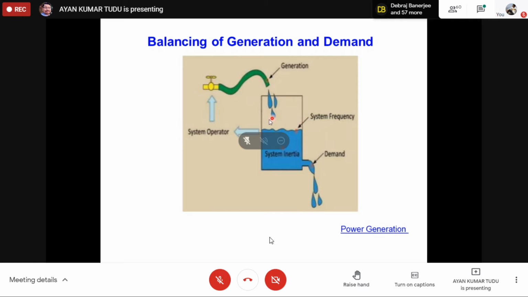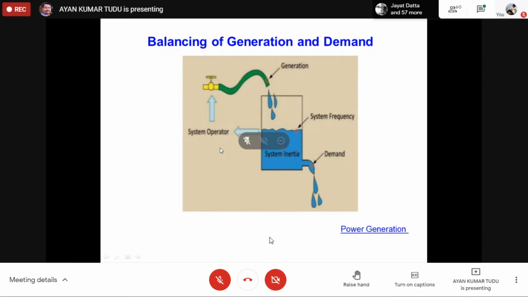The system operator will be sensing the change in the system frequency and will be regulating the generation. That is, the input of the steam to the turbine, or of the water to the turbine, can be controlled. And likewise, if that is controlled, then the turbine speed is being controlled. If the turbine speed is controlled, then the voltage output of the generator can also be controlled. Okay, how all these things will be done will be taught in more detail in our third year classes.